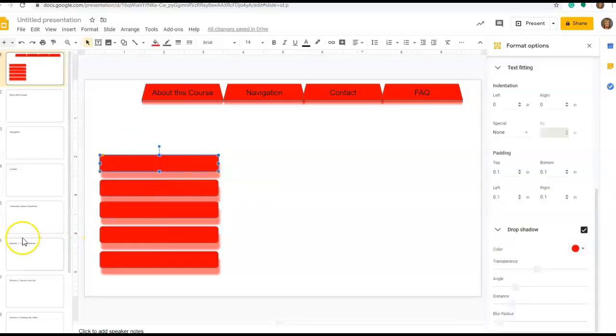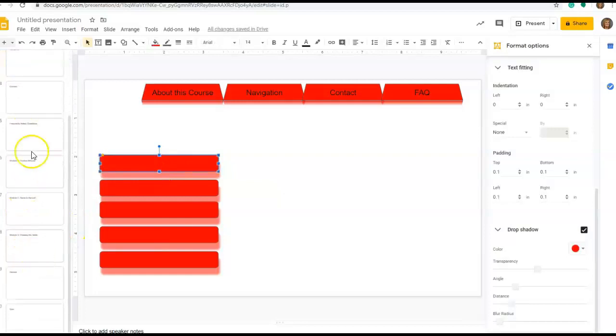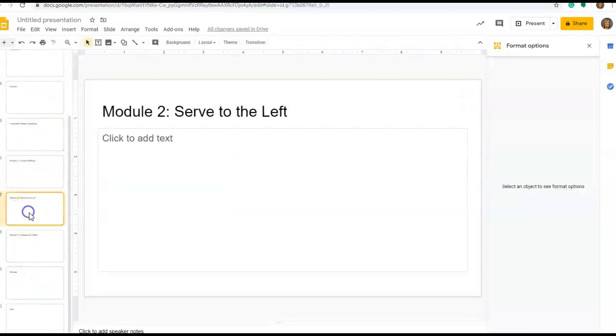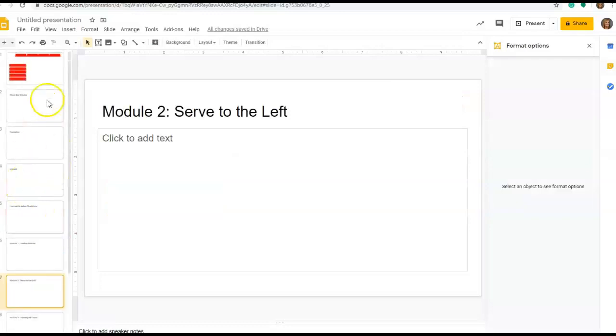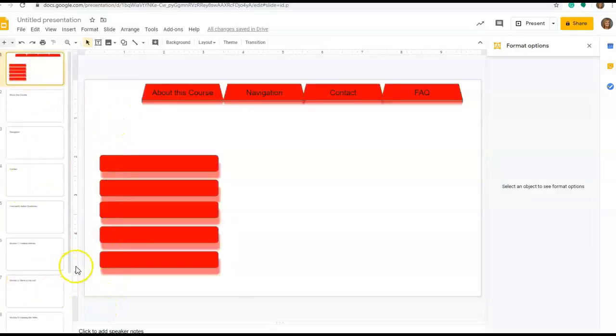And then I'm going to name them. I have built all of these pages previously, and these are going to correspond to the pages that I have built. So I already have these pages built in my presentation.